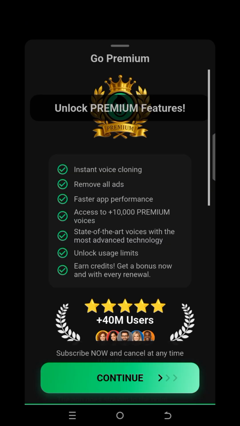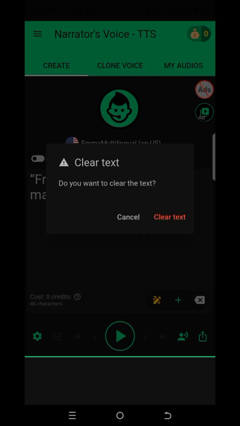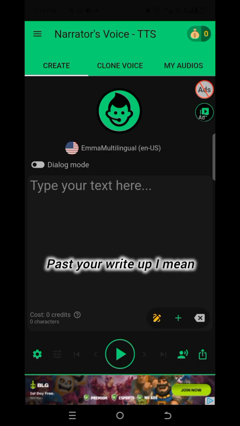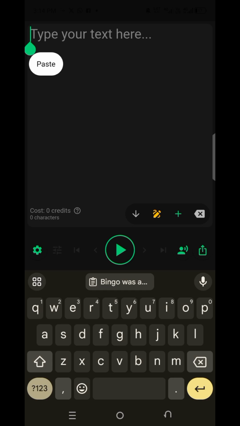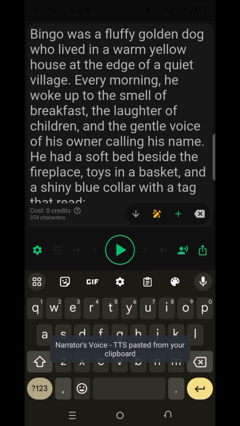Now, you will allow them to do their advert and all of that. So once this sign comes up, look at it. You will see the bad button up, negative button up. Then you click it. Then you now paste your link here. This is where you're going to paste your link. It says type your text. So once you touch here, you will see paste. You paste the link here. You paste the write-up here rather. So can you see it?